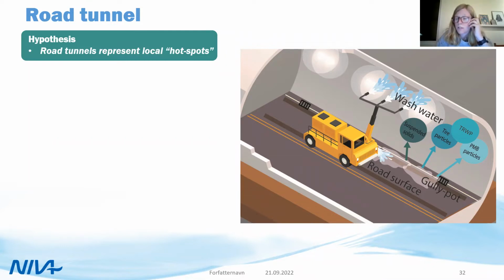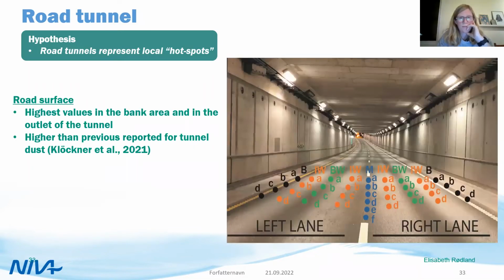So we collected samples from the road surface. In this picture, you see where we took our samples. We took them in the entrance, in the middle of the tunnel, and then in the outlet. And we took all of these dots that I've shown here. We used something called a wet dust sampler, which is sort of like a high pressurized water collector. You shoot high pressured water into the surface, and then you collect that water sample in a bottle after. This works very well, especially with fine, very small particles.